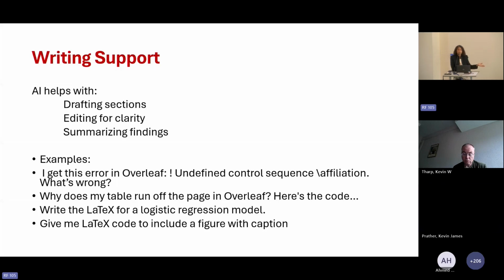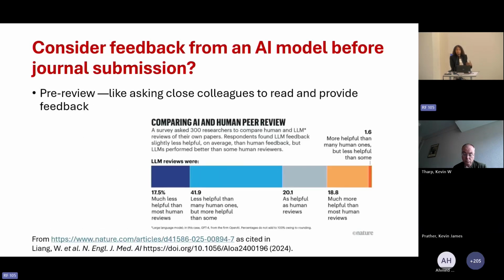So lots of things that are, even if an AI tool is not built in, you can say, this is how I was doing it. I'm just going to have this as, like, the person next door I would go and keep bugging and say, you know Overleaf better than I do. Would you mind looking at my error or something?